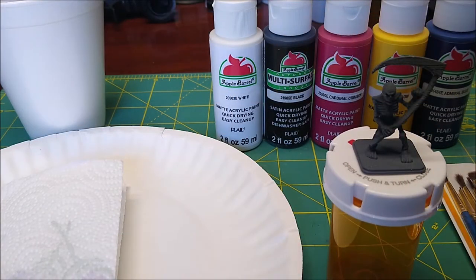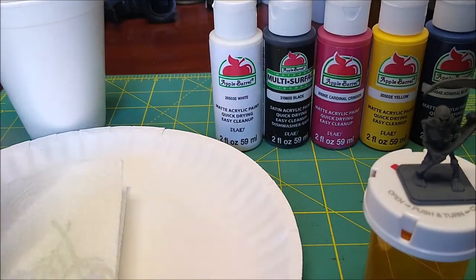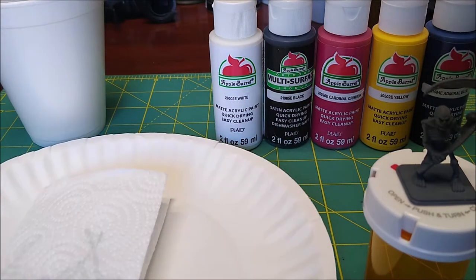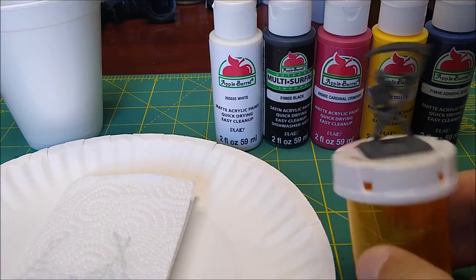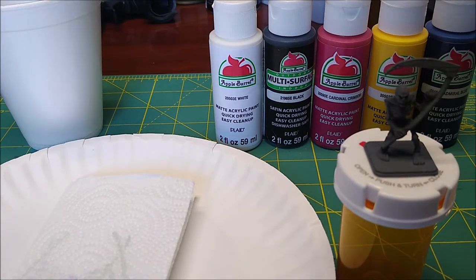In a minute I'll go over my kit and everything in it that I use to paint. I have a lot of extras I've accumulated over the years, but to start painting miniatures, this is literally all you need: white, black, red, yellow, and blue paints. You need a set of basic brushes — you can get them at Walmart for $5 to $10. These paints are about 50 cents a tube. You need a paper plate to use as a palette — a wet palette is better and we'll talk about that later. You also need paper towels to wipe your brushes on, a cup with some water to wet your brushes, and of course an object to paint. This entire set can be bought for less than $15, maybe less than $10. The more colors you have the better, but this is all you actually need to paint minis.